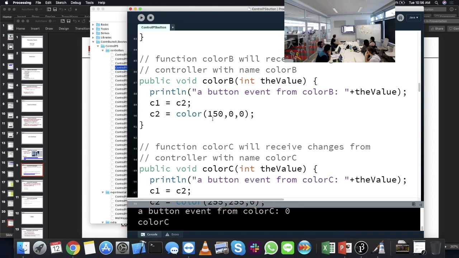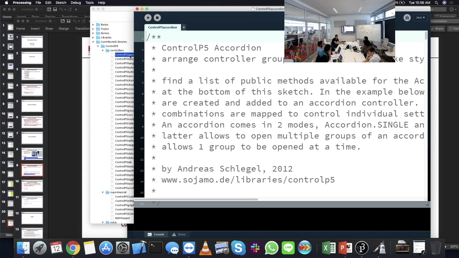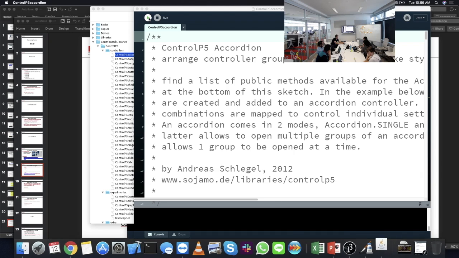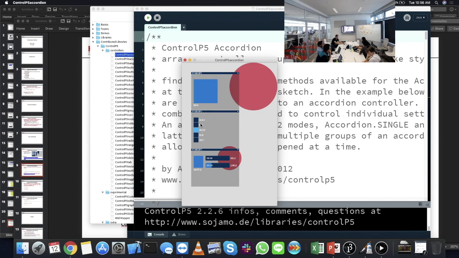So this is potentially a slightly easier way of figuring out how to use these things, particularly if there's something that you're not familiar with. So what is an accordion? We can click on that and run it, and we can see the accordion has a list of menus that we can fold up or fold out to show various things. There's a bunch of these. This is an accordion with 3 groups in it, and each group has a separate set of controls that we can modify and we can collapse if we want.